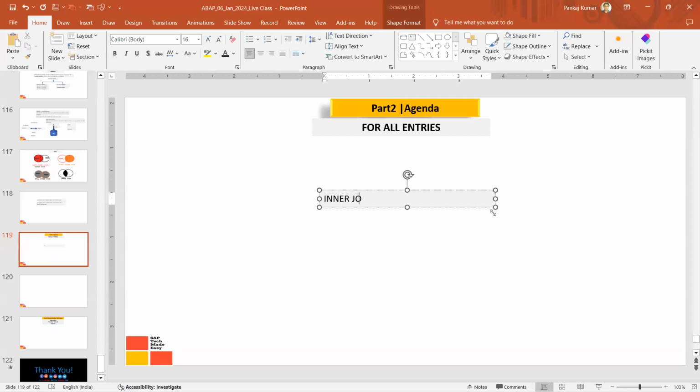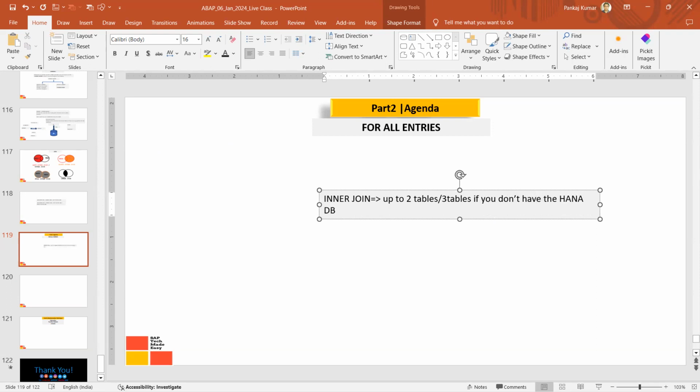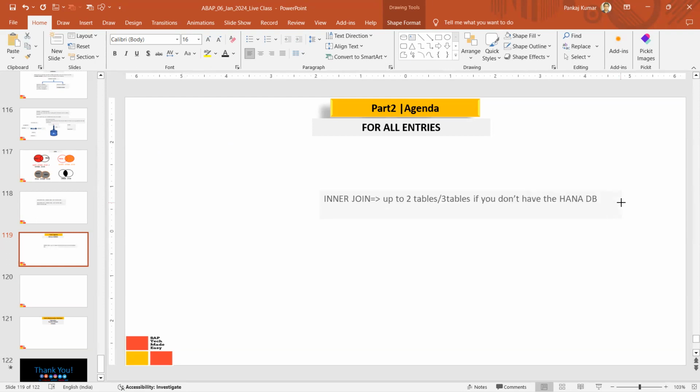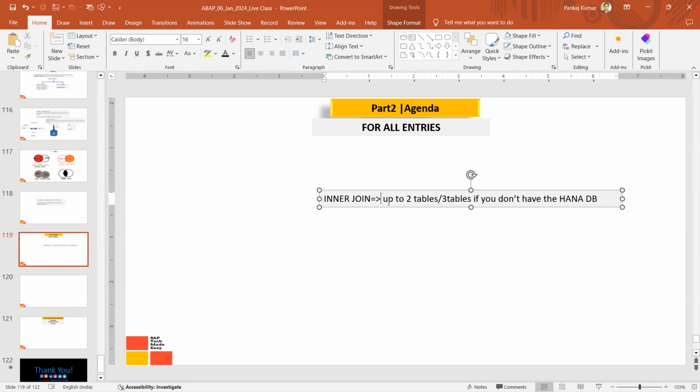So inner join can be used up to 2 tables, 3 tables if you don't have the HANA DB. Okay.